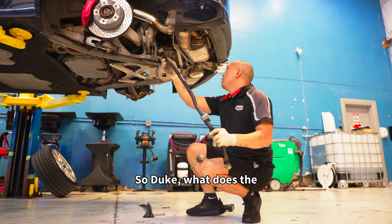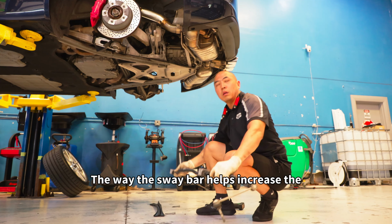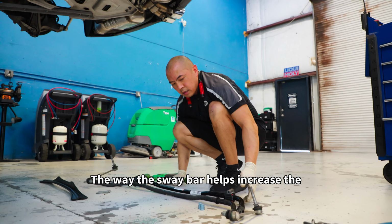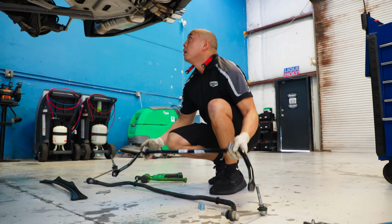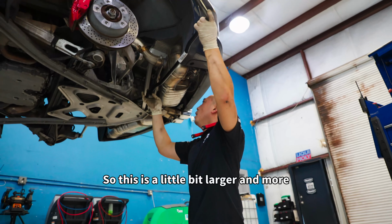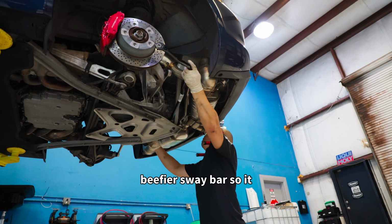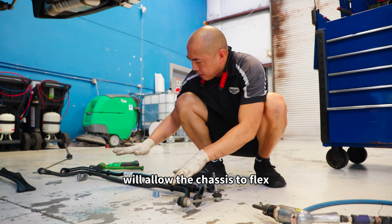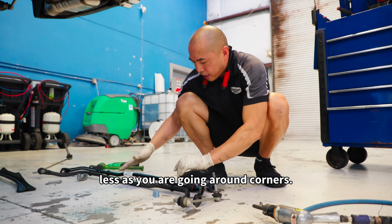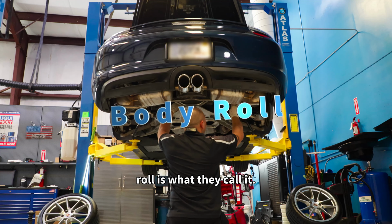So Duke, what does a sway bar help a car do? So the sway bar helps increase the chassis rigidity, meaning it stiffens the chassis. This is a little bit larger and beefier sway bar, so it will allow the chassis to flex less as you're going around corners, therefore decreasing body roll, is what they call it.